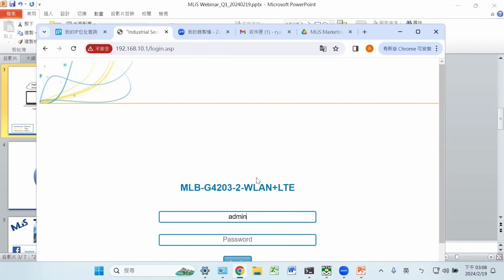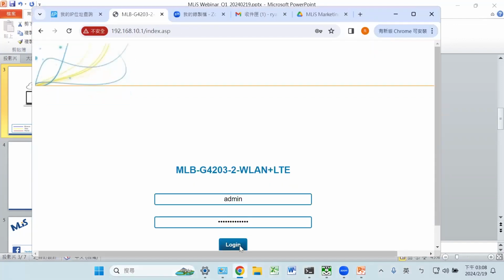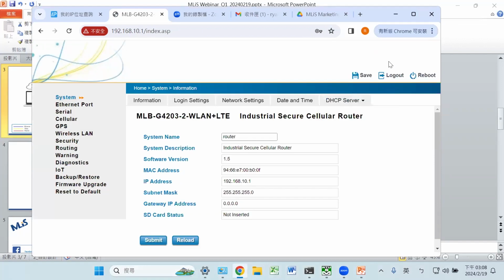Now you have to key in the username and the password. If this router is set to the default setting, you have to change the username and the password when you first log in. Now we are logged in to the router.